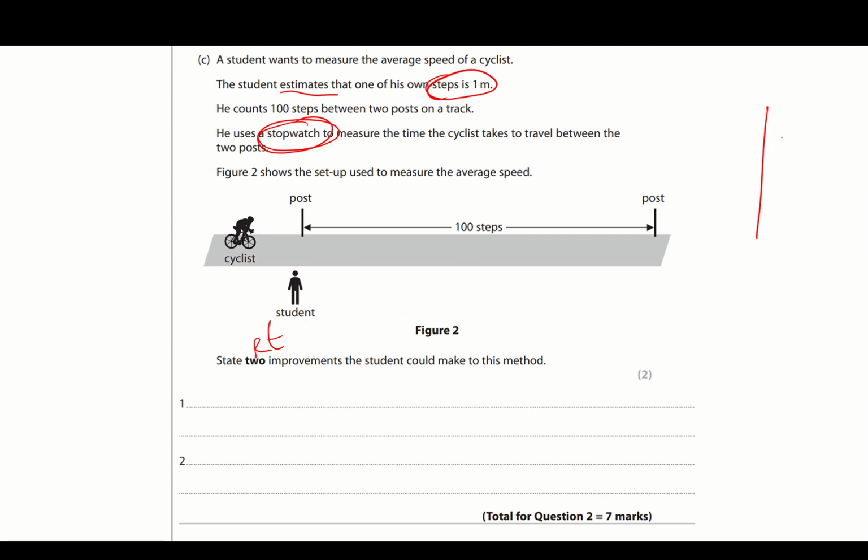and I've kind of introduced that to you before, but a long time ago. And that is, if I measure, say, volume of a liquid inside a measuring cylinder, if I have my eye looking that way at the bottom of the meniscus, then if I have my eye looking at that way at the bottom of the meniscus, you can see that I get a difference in measurements, and that's why we should keep our eye level with the bottom of the meniscus. This is called parallax error. So parallax error is the idea that you need to have your head level with what you're measuring, because light travels in straight lines. So a measuring tape is more accurate than counting steps, 1 mark.